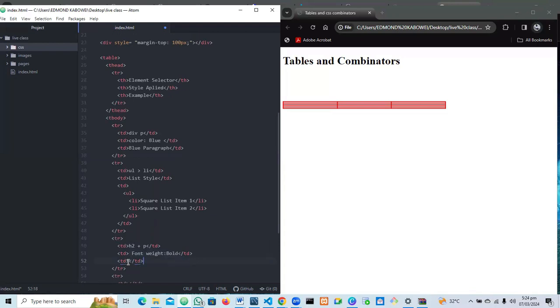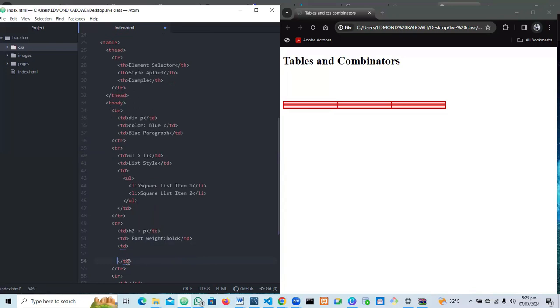Now here the example will be, we're going to create a heading to illustrate this example. So I'm going to have an H2 heading, a subheading called heading. And also we can have a paragraph.